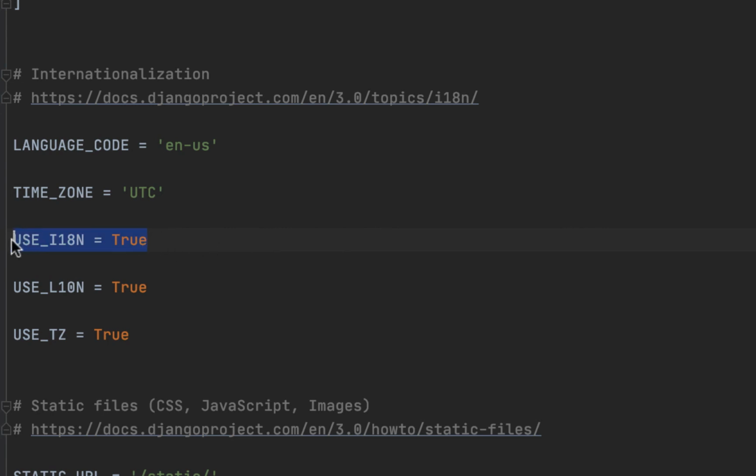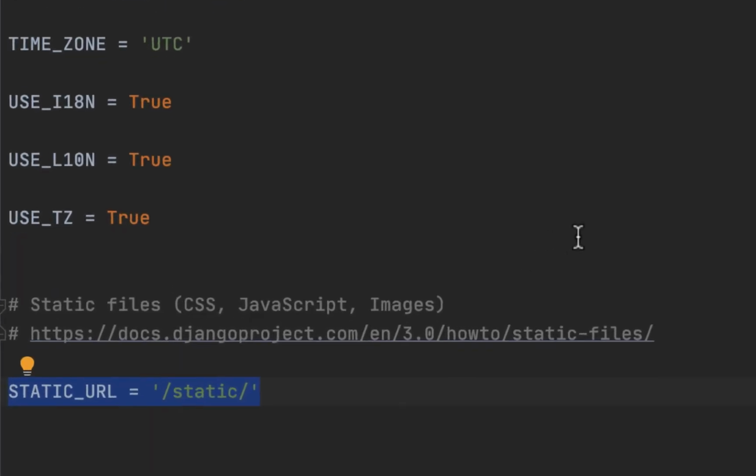What this does is help in the translation of your web application to different languages. This is use local time zone, and this is set to true because it's using the local time zone that you're in. You can change it to false if you want. And this is also use time zone, and this is just a folder for where the static files can be.